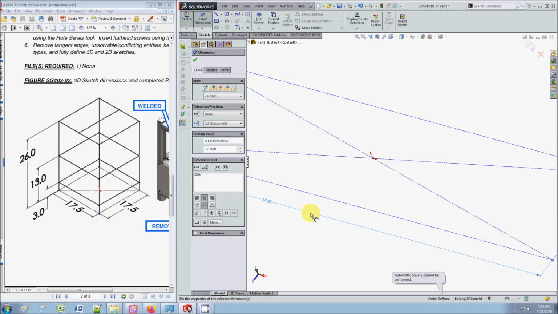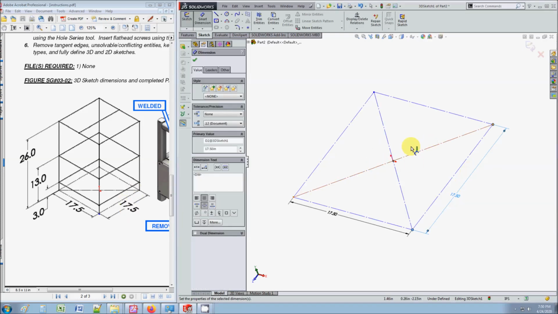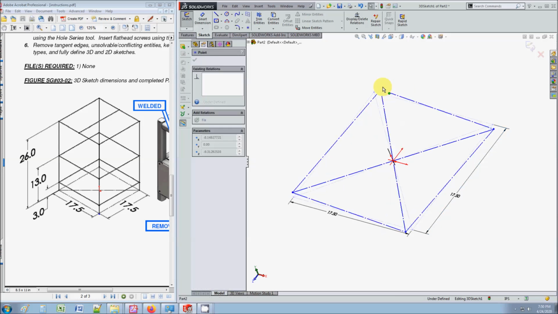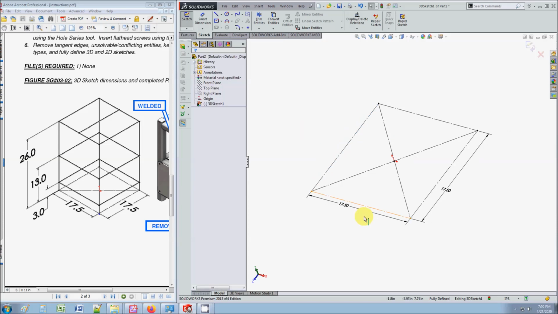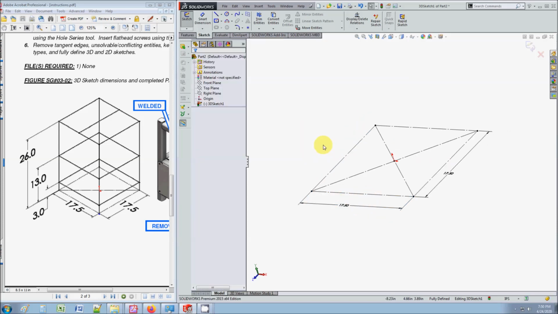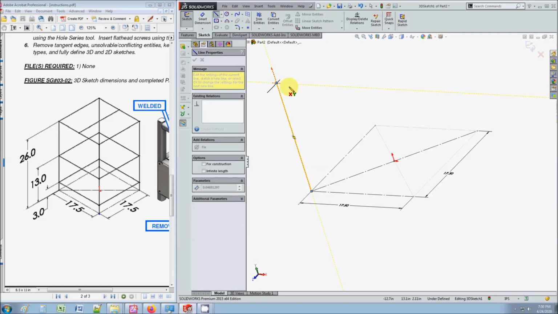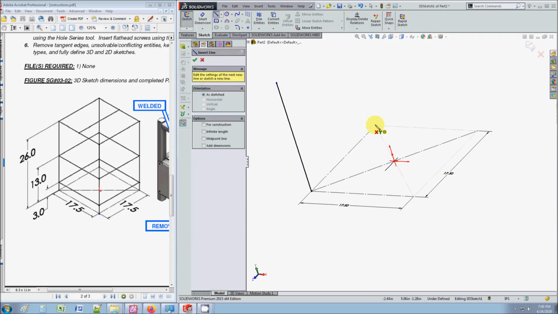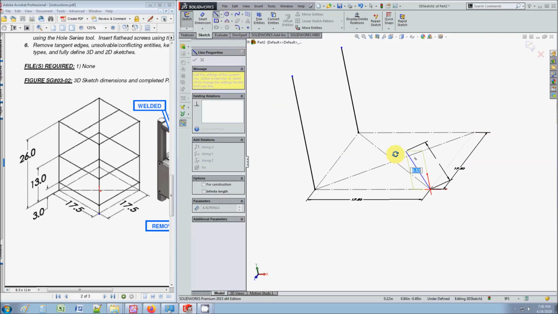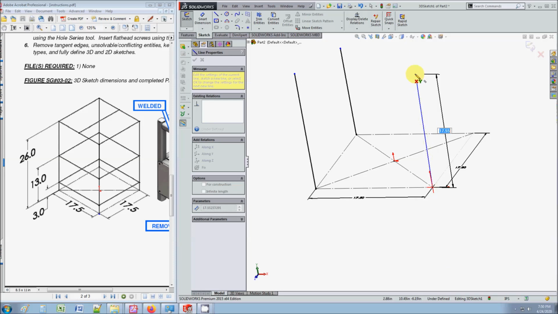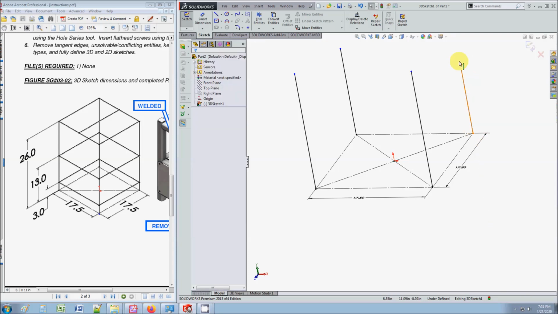active. So, okay, I'm just looking at this rendering here, and I can see that these are 17.5 each, and right now it's not fully defined, so I'm going to look to see what's bold, and looks like along Z is bold, and now what we have is fully defined. From here, I'm going to start building the legs. Again, this is all happening in one 3D sketch. I don't want to see 2 or 3 3D sketches. You only need 1. Okay, so remember, when you're working in the 3D mode, try to rotate a little bit because it can be kind of confusing where you're pointing.